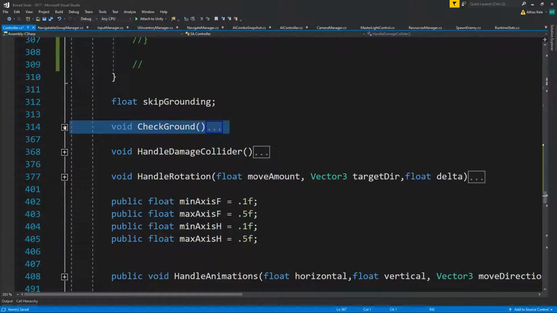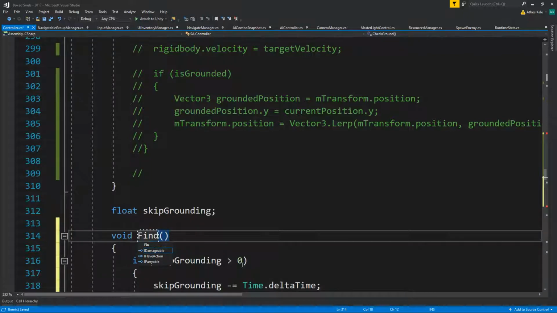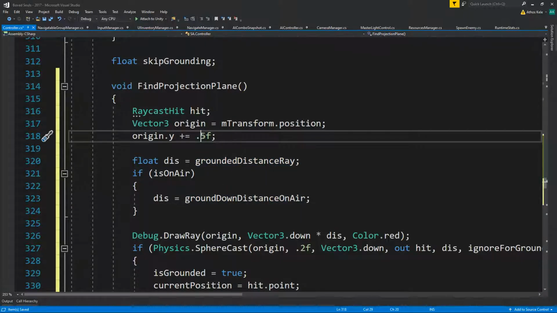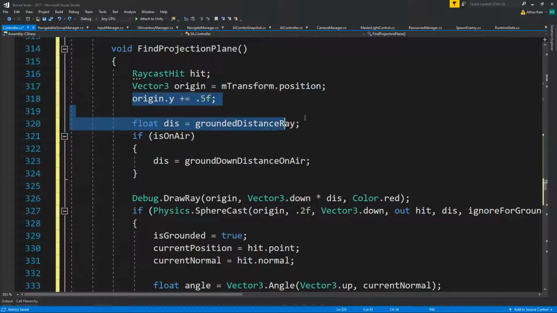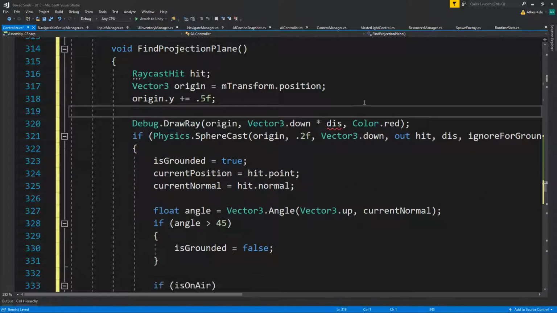I think we can just copy this entire method, and we're going to say find projection plane. Okay, I'm going to ignore all of this. We don't need this. We just need hit the origin, can be that, although right now it doesn't really matter because we don't care if we're going up and down. So whatever, let's just use that. Or actually, yeah, let's just use these same values. The distance, I think I'm just going to hard code it to 1, so I'm going to remove that as well.